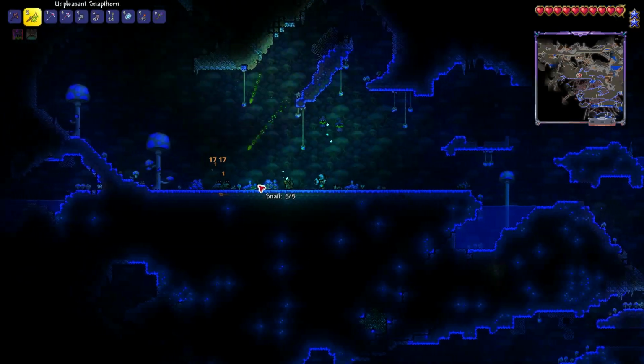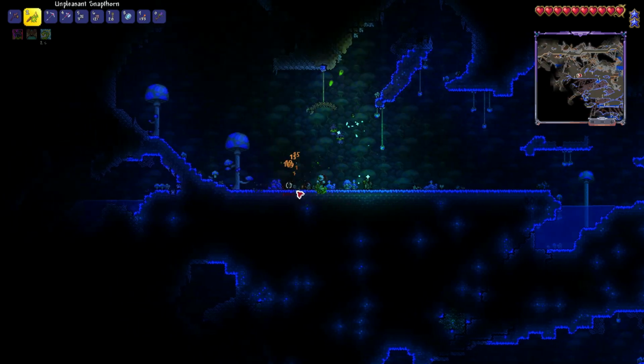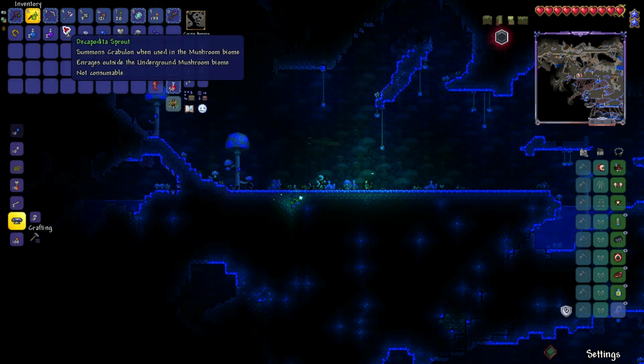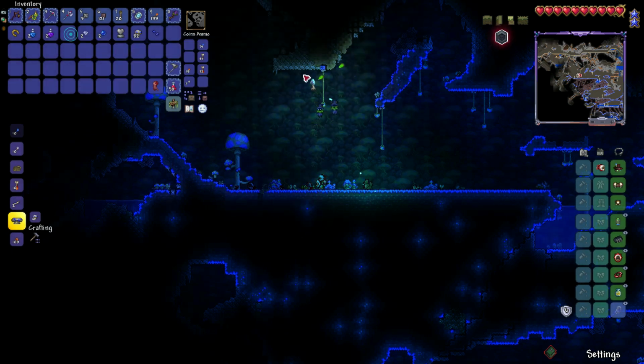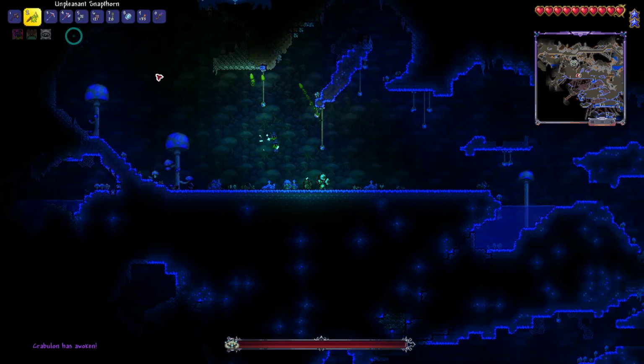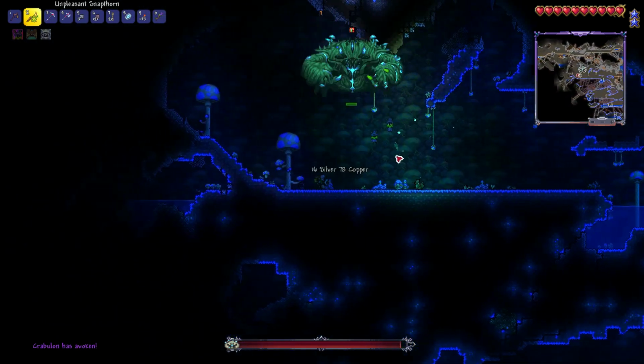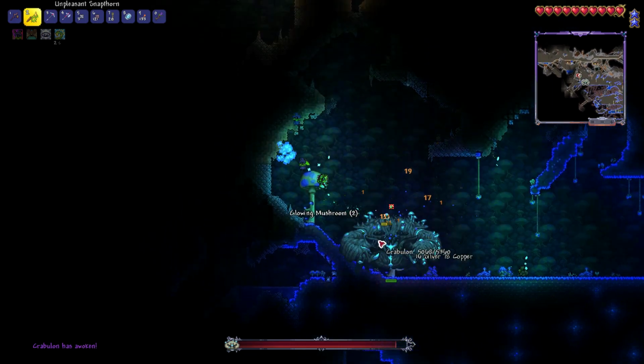So let's clear out these guys, and then we will summon Krabulon. Okay, not consumable. Summon Krabulon, one of my favorite boss music. In 3, 2, 1. Where are you? Where are you at? You up there? Hi! Woo-wee! Let's go!